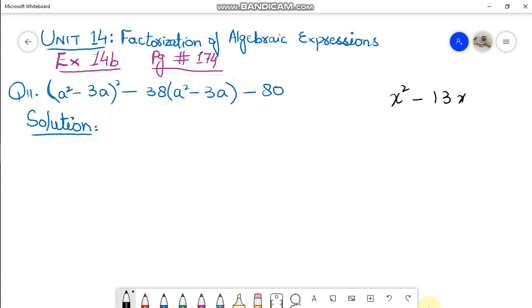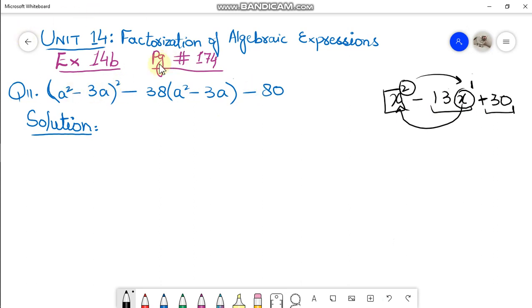So we can simply observe that in this question we have the first term with the variable having the higher power, the second term with the same variable, but this time with comparatively lower power, and the last term is the constant. If we compare this situation with the earlier one, we will find these two questions very similar.